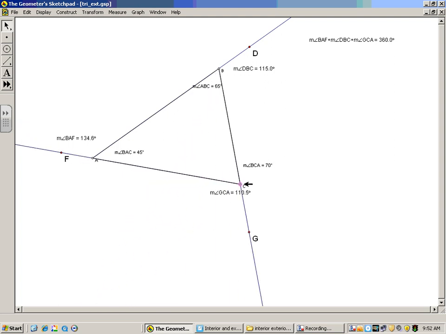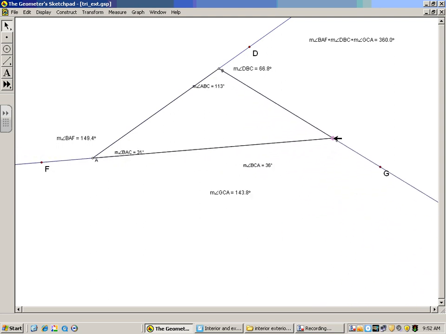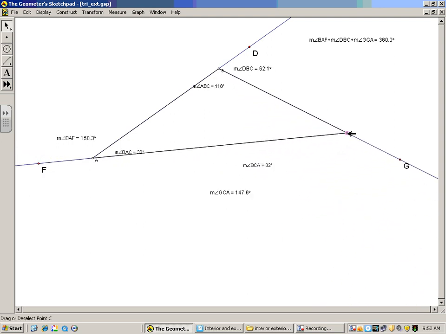This one's getting bigger. What's happening in this one down here? It's getting smaller. When I make this one right here bigger, what's happening to the top? Smaller. What's the sum always adding up to be? So make that note: exterior angles of a triangle equal 360. We're going to try to make a conjecture here about exterior angles and polygons. How do we calculate the sum of the exterior angles in polygons?